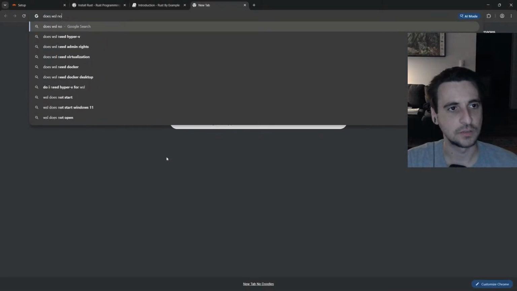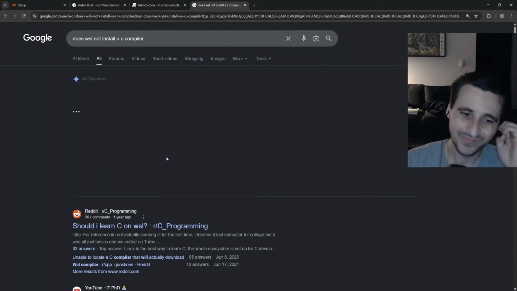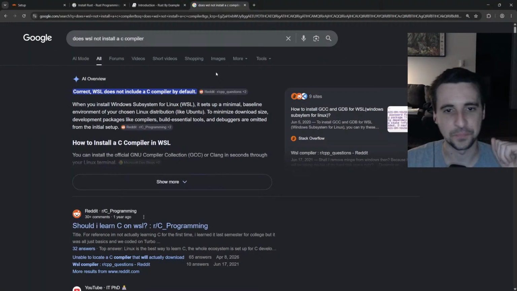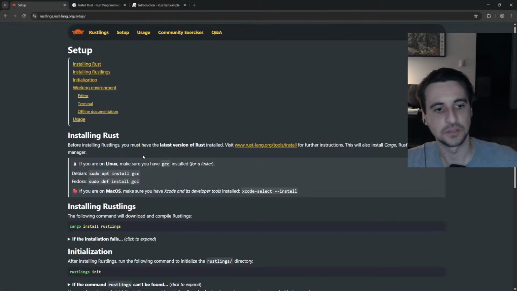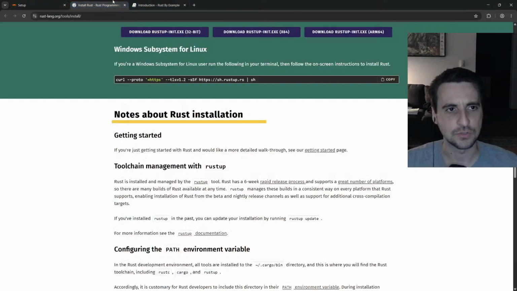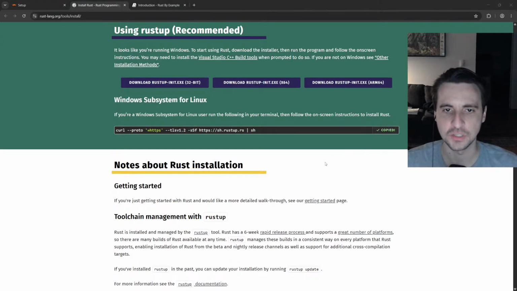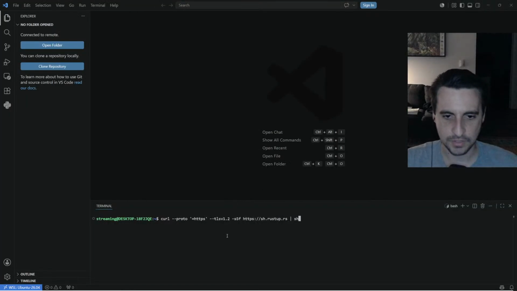Does WSL not install a C compiler? Interesting, it actually doesn't. Compilers, build extensions, debuggers are omitted. Okay, so I guess we need this. I wonder if this is for Rustlings though. No, let me do the Rust thing first. So first we copy this, and I just hit enter.